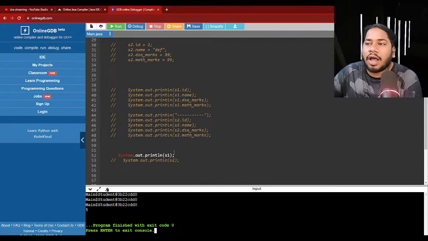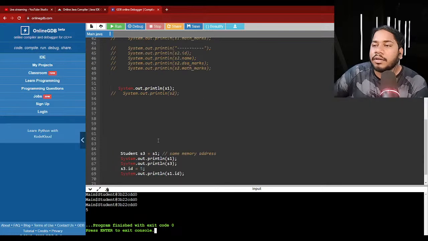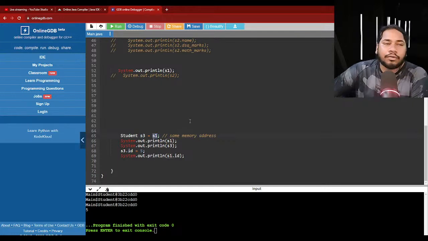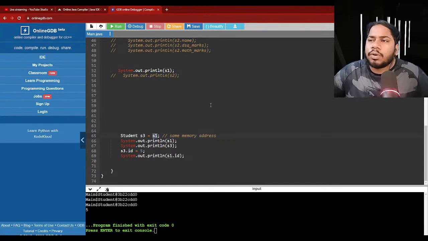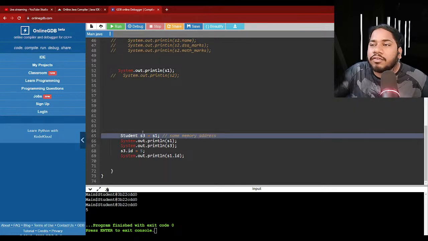Why is that not required? If someone asks why, it's because we are doing the same thing here again. See, where was it? Here. Student S3 is equal to S1. We were doing the same thing again. So that is not required. Now what we have is we are putting that S1 into S3.